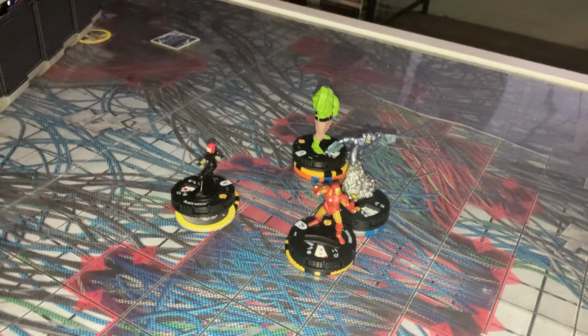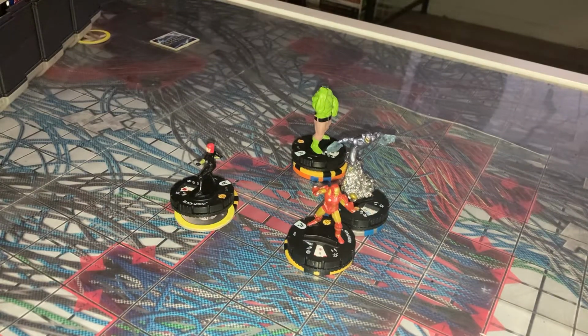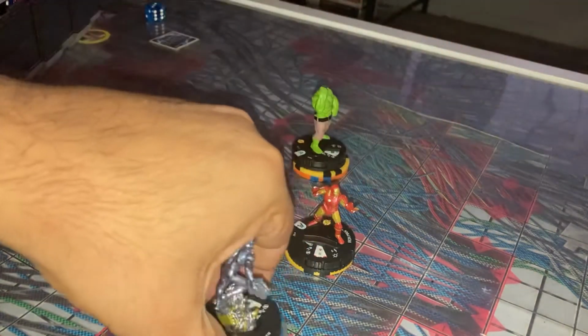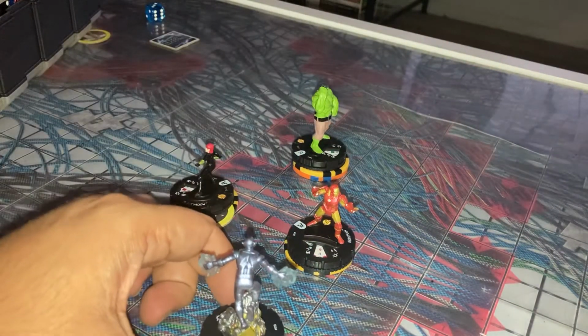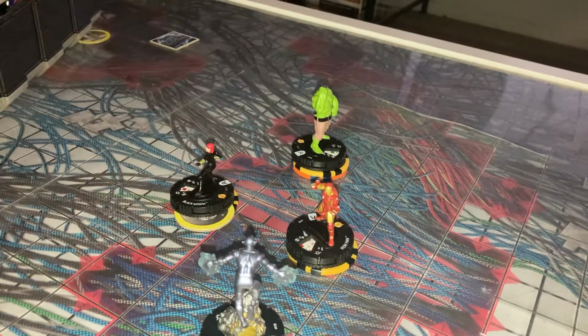1, 2, 3, 4, 5, 6. Oh, we can't. It's Ultron's turn. Phase teleport. 3 squares. So 1, 2, 3. I wonder who I'm going to attack.